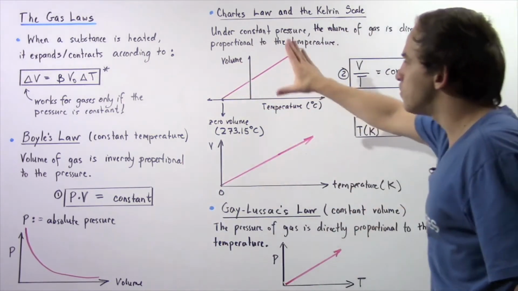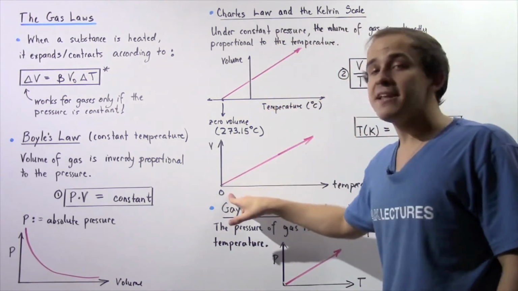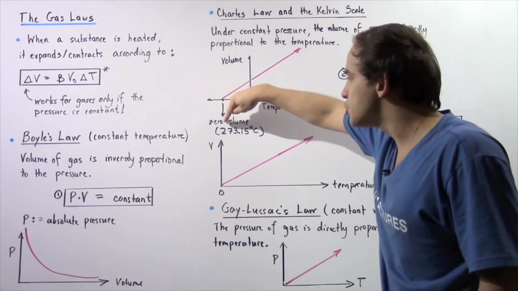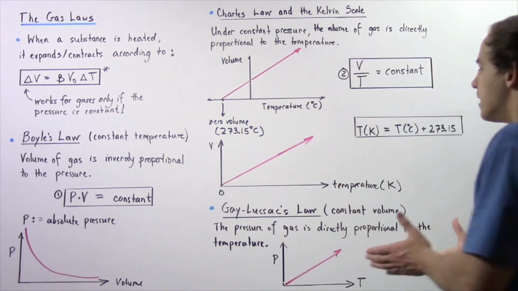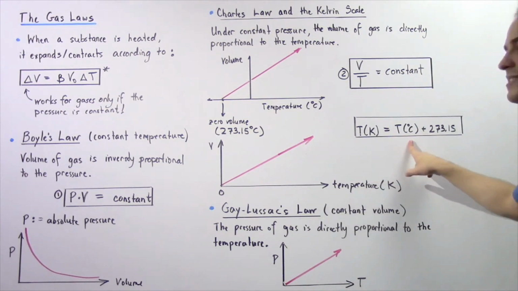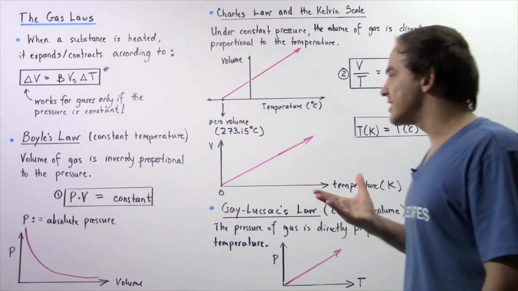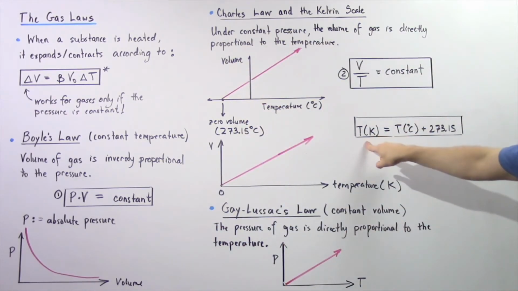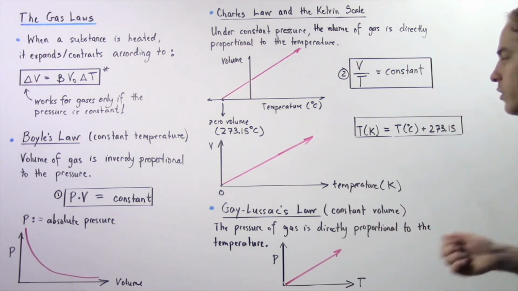Now, in the same exact way, we can also plot this on the Kelvin scale. The Kelvin scale, also known as the absolute temperature scale, begins at a value of 0 Kelvin. So 0 Kelvin is absolute 0, which is equivalent to -273.15 degrees Celsius. And if we wanted to, we can develop a relationship between Kelvin and degrees Celsius. The temperature given in Kelvin is equal to the temperature given in Celsius plus 273.15. For example, if we want to calculate what 100 degrees Celsius is in Kelvin, we simply plug 100 degrees Celsius into this equation and we get 373.15 kelvins.